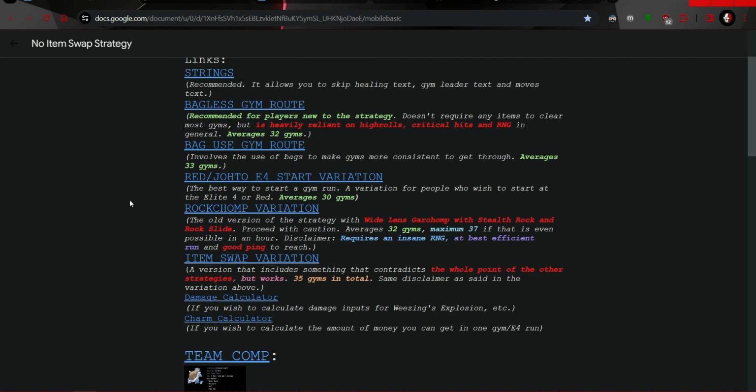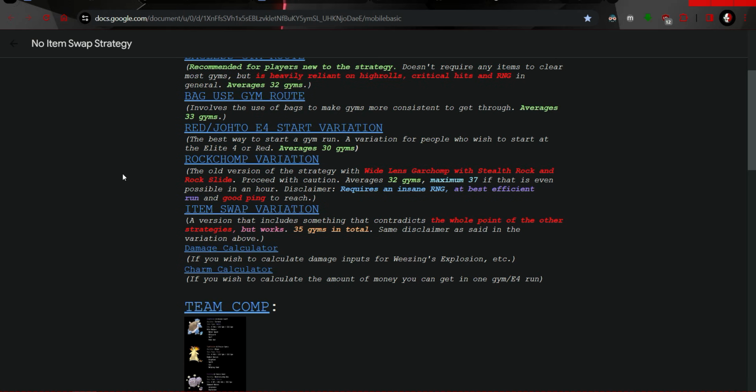If you don't want to depend a lot on cursed body or low rolls on the damage output, then I suggest you go with something like the bagless gym route or the bag use gym route. And it's up to you. But what I've been showcasing in my videos is the rock chomp variation.